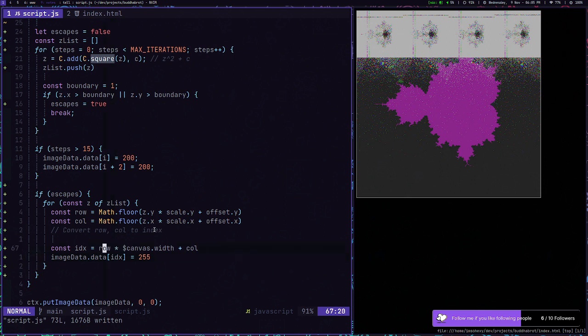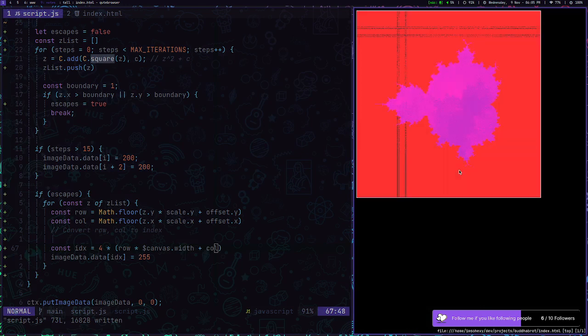Oh no. Okay, and this is actually the index. What we need is the component, the start of the component. So we need to multiply it by 4, right? Yes. So we need to multiply it by 4 because there's 4 for each corresponding index.